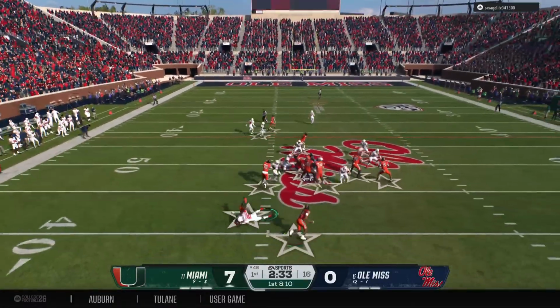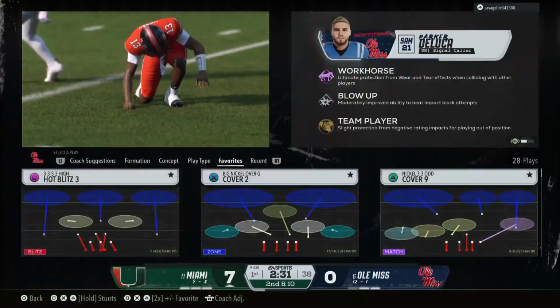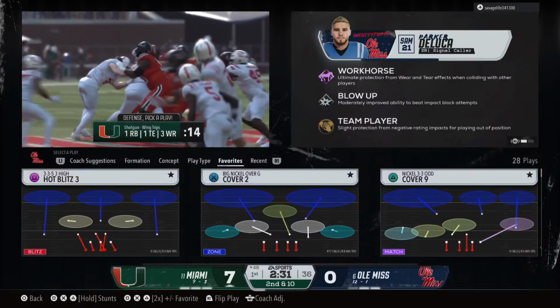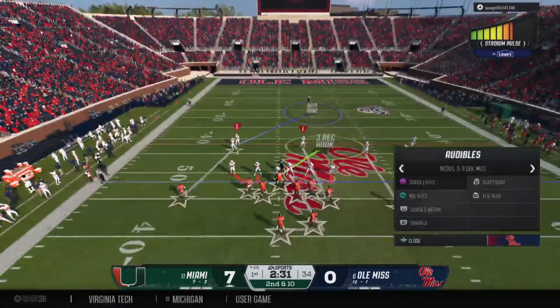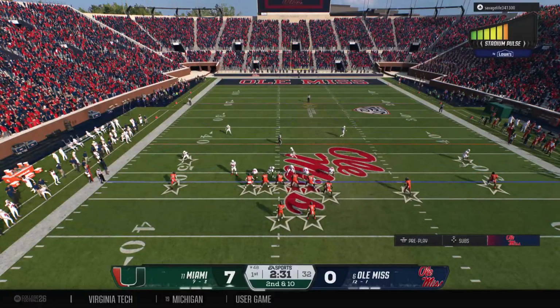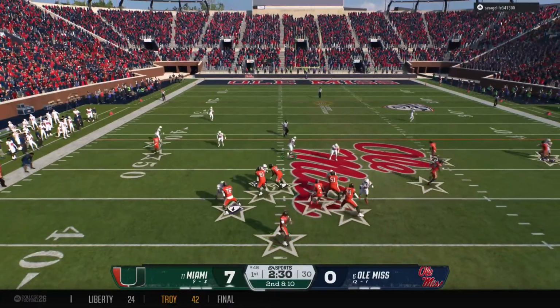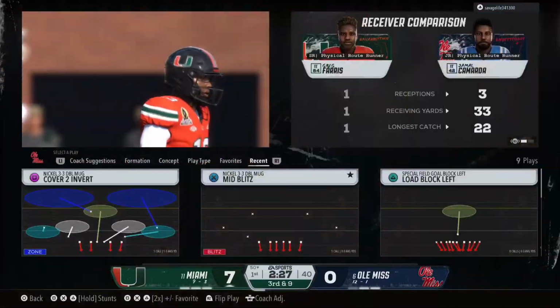On first down, it's play action. Hit as he releases it, and the pass ball is incomplete. Boy, this one's on the offensive line, Chris. They've got to do a better job of protecting the franchise quarterback. This guy's as good as there is in the country, and they're letting this pressure get to their quarterback. You either get the ball out faster, or the offensive line's got to do a better job of taking care of their guy. And a short pitch and catch to the tight end.